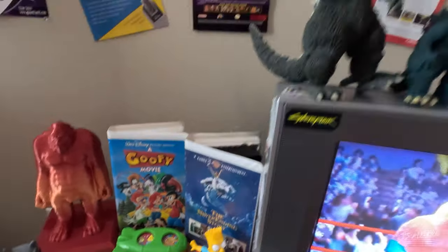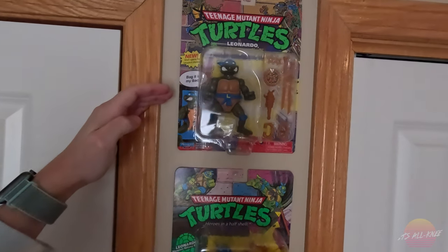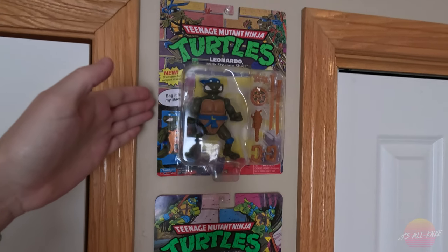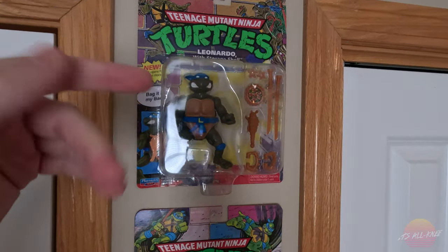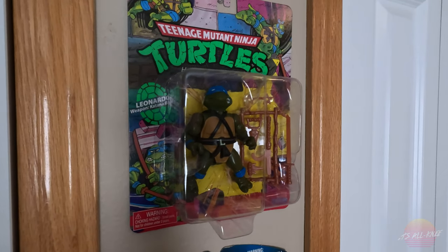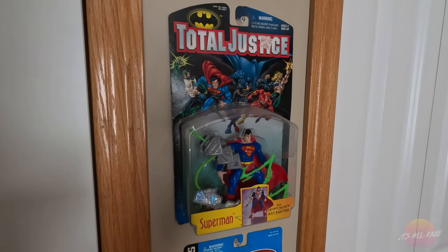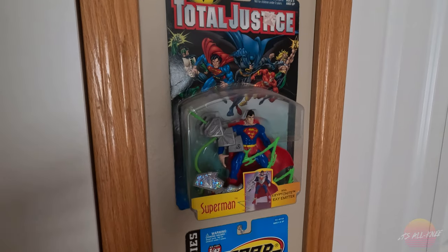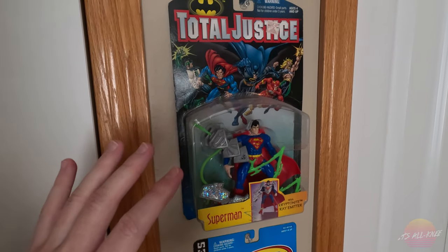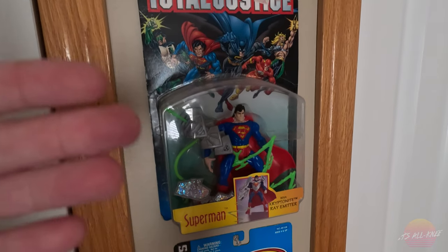This 3D printed Bigfoot was given to us by a friend of ours — a really cool addition. So now we'll move to this wall of my office. I have some on-card re-releases of Teenage Mutant Ninja Turtle figures. I actually just bought this one today — it's a fresh release. The back of their shell is a storage container, so all the accessories included with him can fit inside his shell. And this is the original re-release of the OG first-ever TMNT figures, so obviously I had to get that. This is a Superman figure I found online — I don't have nostalgia ties to it specifically, but I was always a huge fan of the long-haired Superman. He's in his iconic suit and he also has the original $5.99 price sticker from Kmart — and Kmart does not exist anymore.